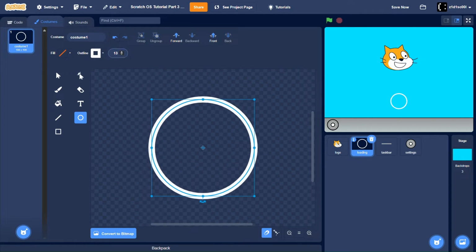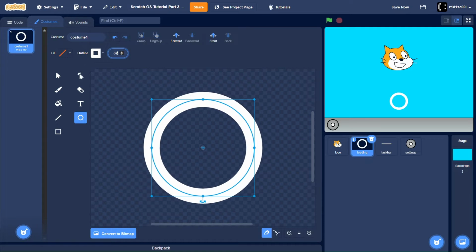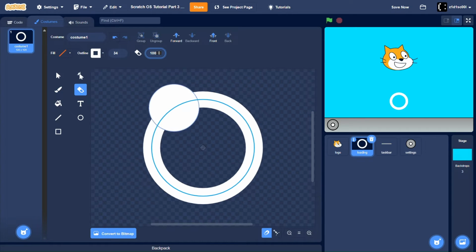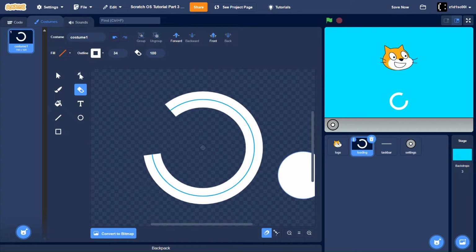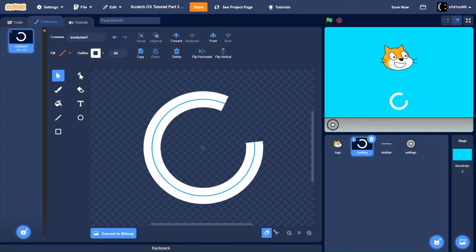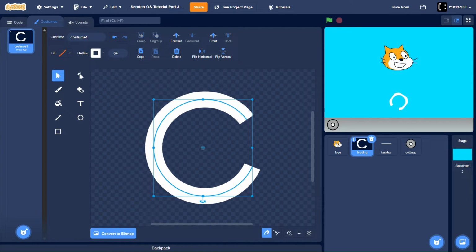I think it can be a little bit thicker. Yeah, and then you take the eraser tool. Make it bigger also. Make it as big as you can, and just delete a portion of this thing. Rotate it to the point that it faces like a C, and you're good to go.